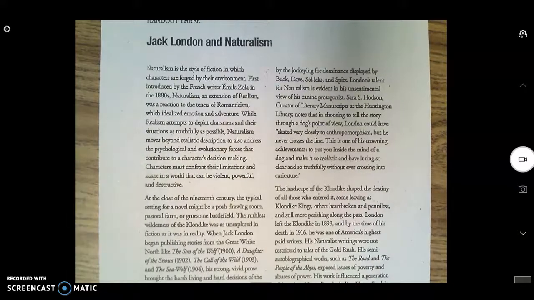So check it out. I'm going to read this out loud to you. You want to follow along with yours and highlight yours. I strongly suggest you do. Wink, wink. There's going to be an open note test just based on the Klondike Gold Rush and Jack London naturalism. Another article we'll get to next week.